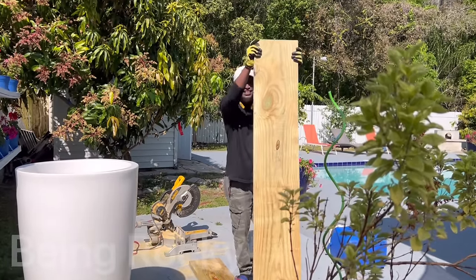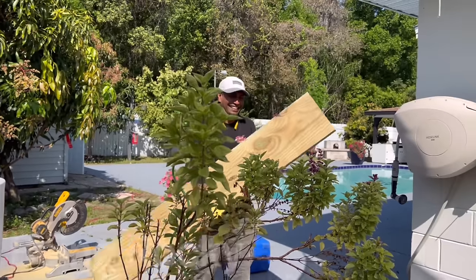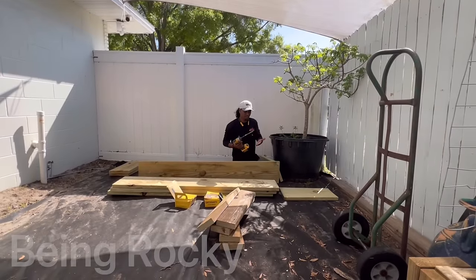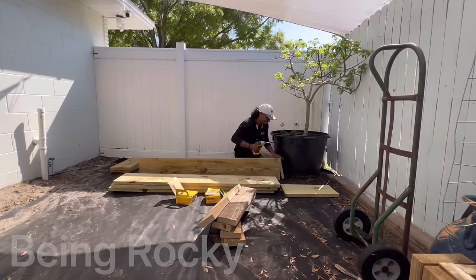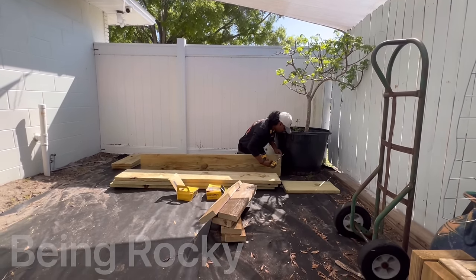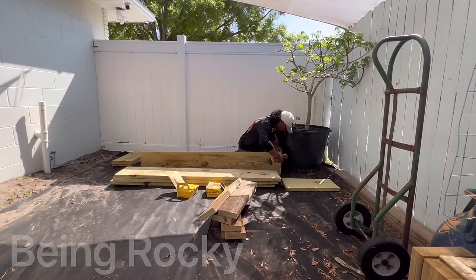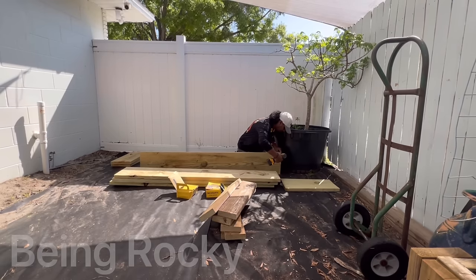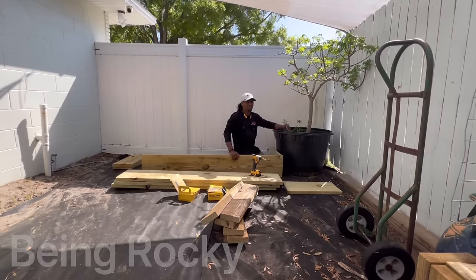What you say? You like that? Going for a couple pieces more wood. All right, cool. So when you're screwing sometimes, I took off the gloves because when you hold it, you get caught up in it. Oh, okay. Time to assemble the boxes. Yeah, I already cut them, six-foot boxes. Six foot by two. Oh, nice.